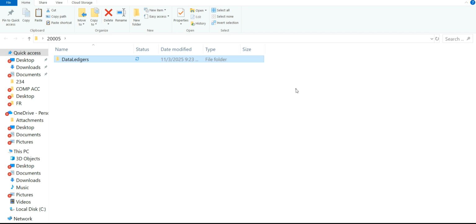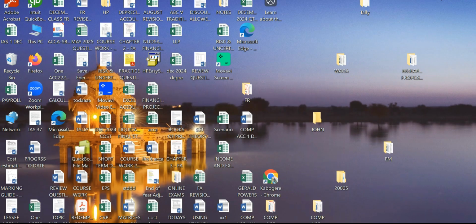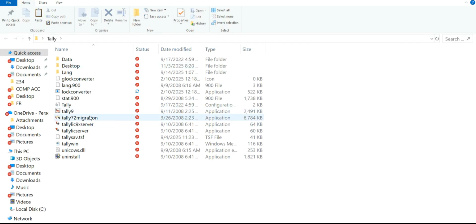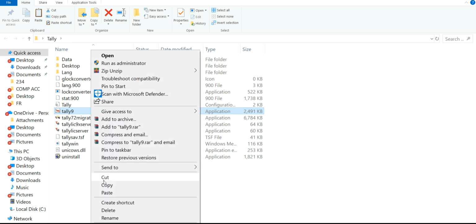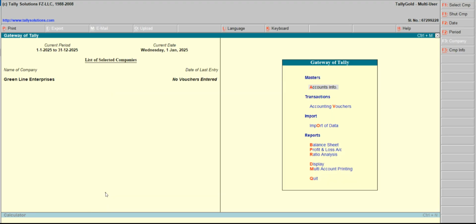Now if you want to open this one, I'll copy the entire folder. Then I'll come to my Tally software here. Then I paste. That work will open, and this is your Green Line Enterprises.